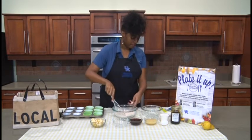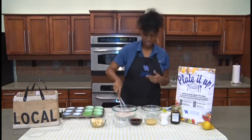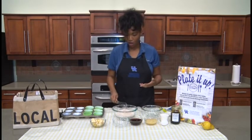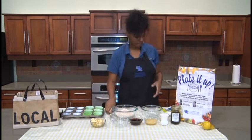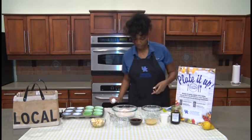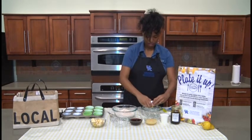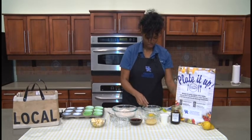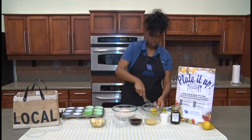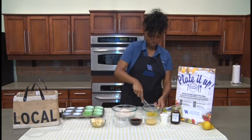So it's sorghum season in Kentucky, and sorghum is in season from September through November, so it's a great fall flavor. It smells pretty earthy, right? So we're gonna get our egg mixture together. Let's crack this egg. Let's try not to get any shell in there. I did all right today. Let's just whisk this up some to break it up.